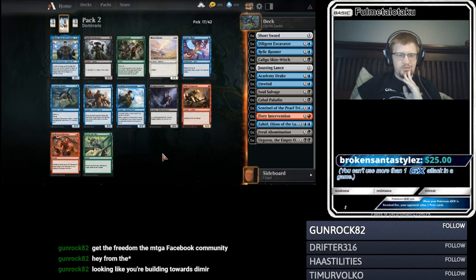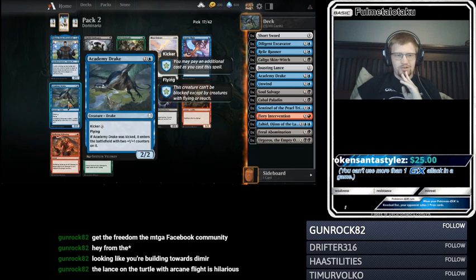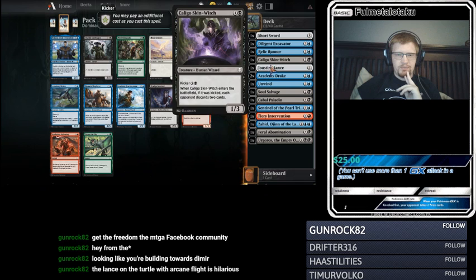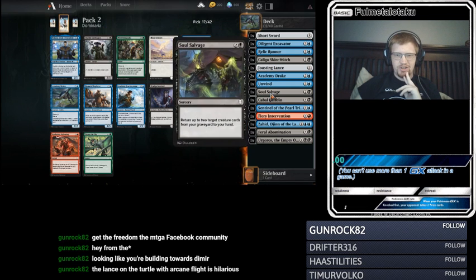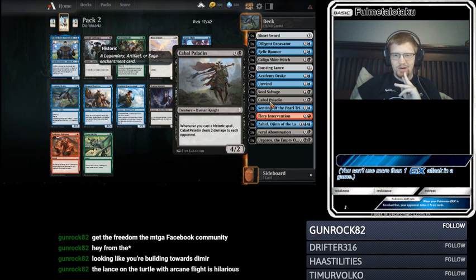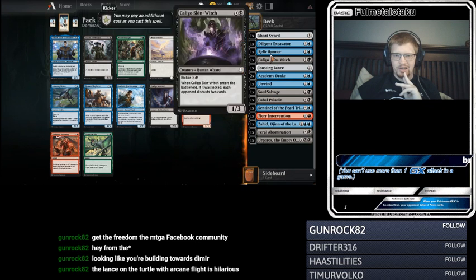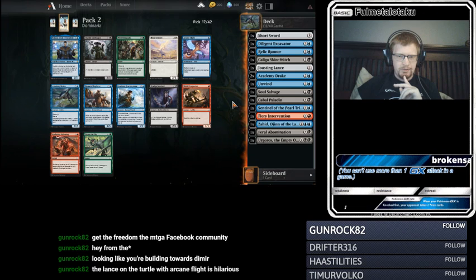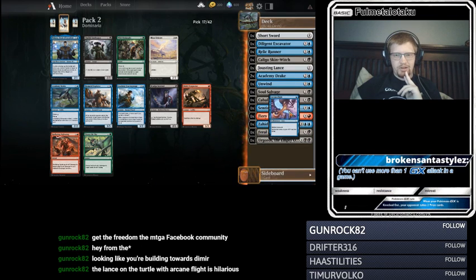So I'm thinking more Academy Drakes never hurts. Lance on the Turtle with Arcane Flight is hilarious. Oh yeah, dude, Arcane Flight's actually kind of maybe a good shout. We've got a couple of things on the ground that we want to give flying to, probably. Like this Cabal Paladin would be really nice. Sentinel would be nice. Even just the Relic Runner would be fine. Between that and Academy Drake, let's go Arcane Flight.